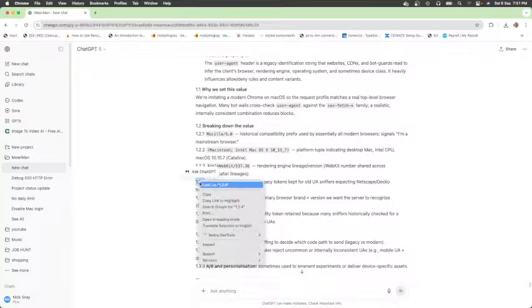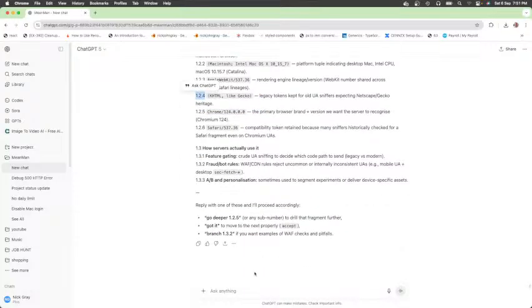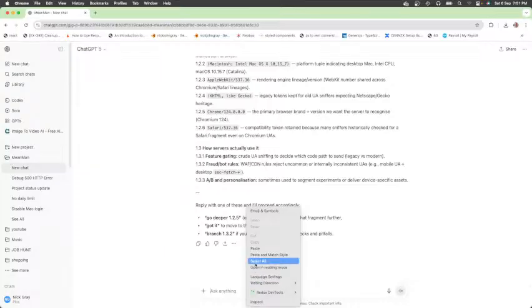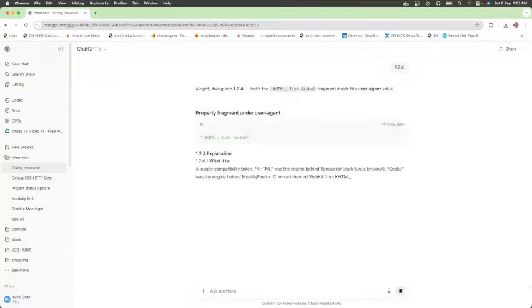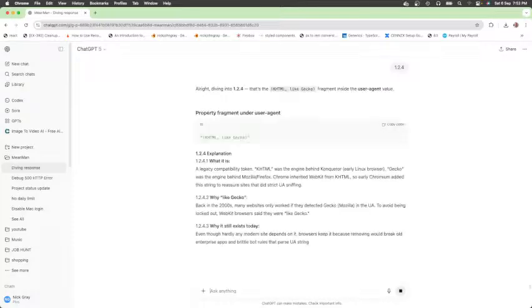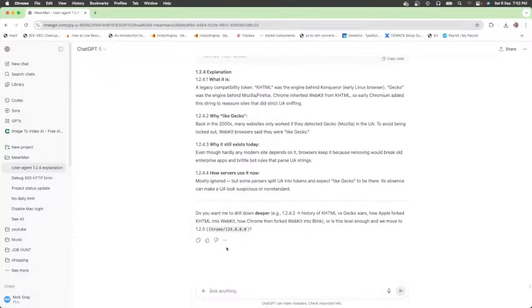So this point, if I just paste that, it will work out that I want more information about that. I don't need to say anything else. Let's see. Yep, it knew what I wanted. Whoa, we're going right down a rabbit hole here.